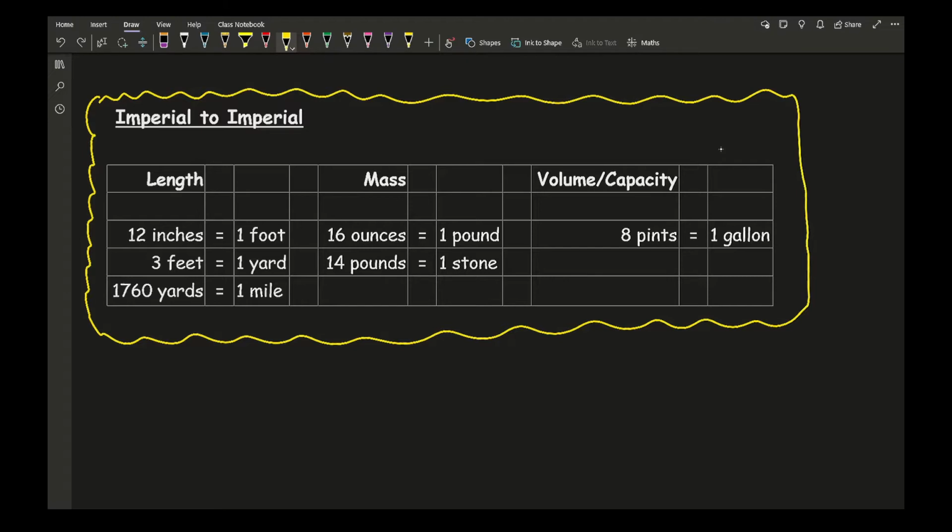You tend to find that if you are working with imperial units in an exam, then these conversions, these units will be given to you. However, if you are working in a classroom environment or from a textbook, then there will be an expectation for you to look these up either in your notes or in your earlier work, for example earlier in the chapter of a textbook.